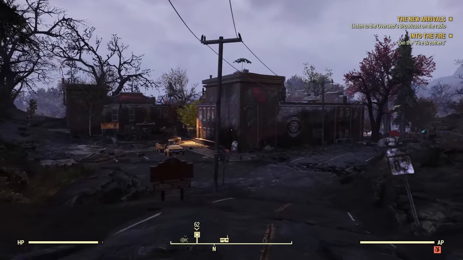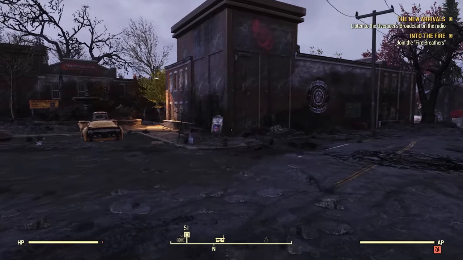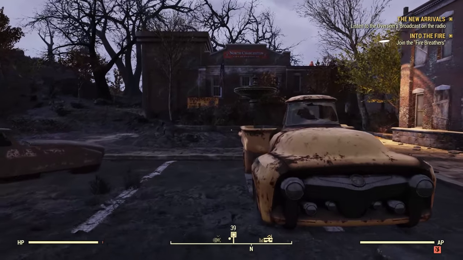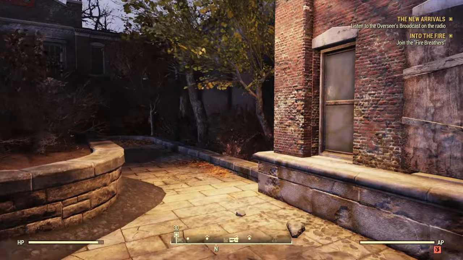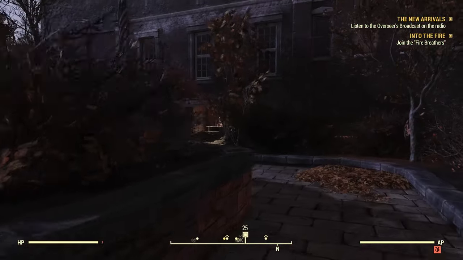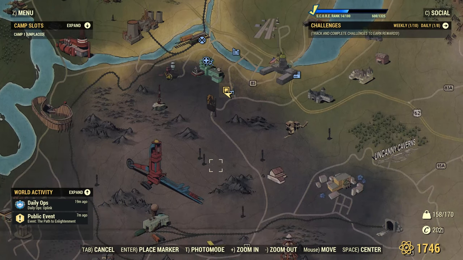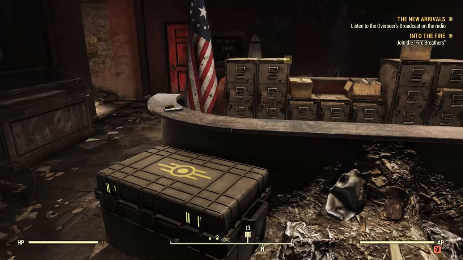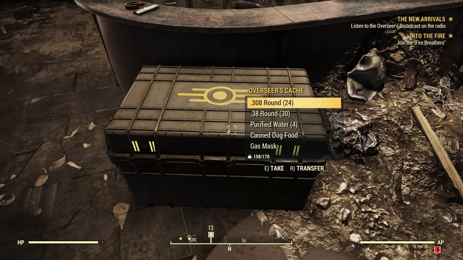Alright, so we're going to perform multiple tests here. One that's like actual questions, one of which is a physical test, and then there's the combat test. The questions are performed here. The athletic exam takes place over in Charleston, and the combat exam takes place in the Belching Betty, which is down here. Let's head in here. And also we can check out the Overseer's Log Firehouse right here.